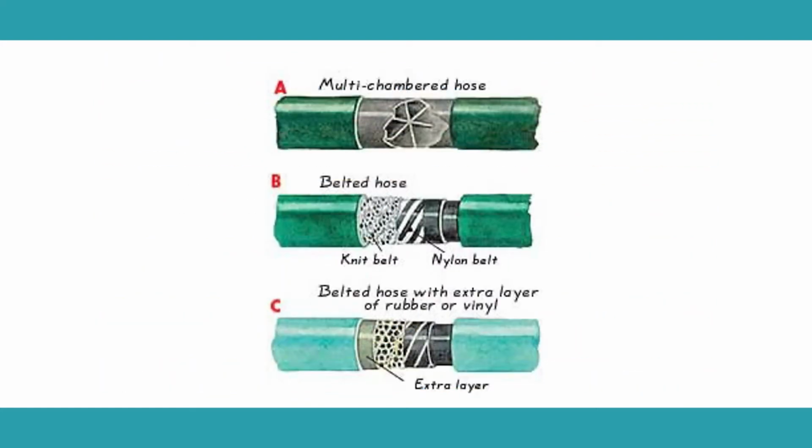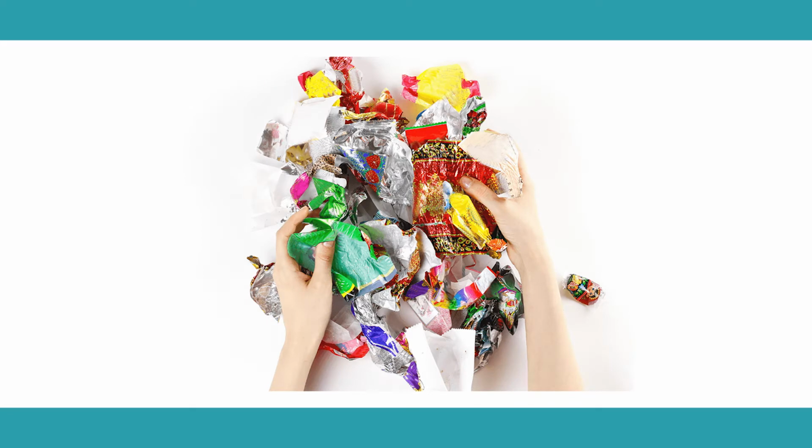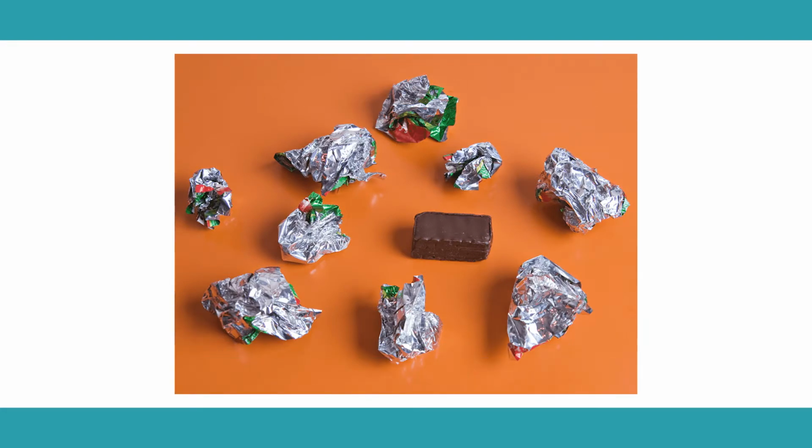Next, we have garden hoses, and they are also made of a mixture of materials like rubber, vinyl, plastic, and metal ends. Garden hoses must always go into the brown cart. Candy wrappers or any small single plastic wrapper go inside the brown cart also. These wrappers are made of very thin plastic that is easily crushed within the palm of your hands. This thin plastic is not very strong and would just melt and cause problems with the machines.